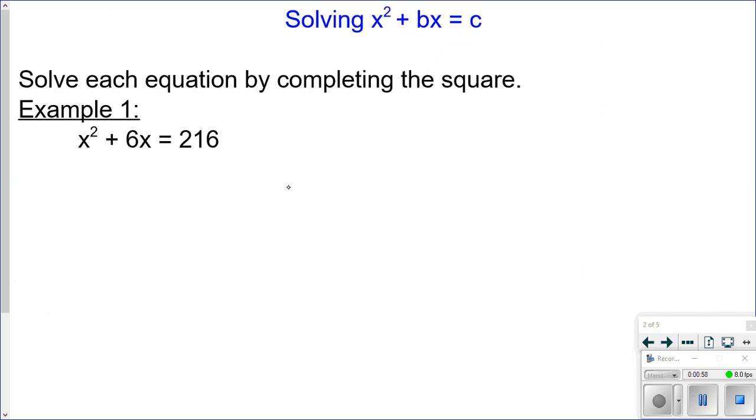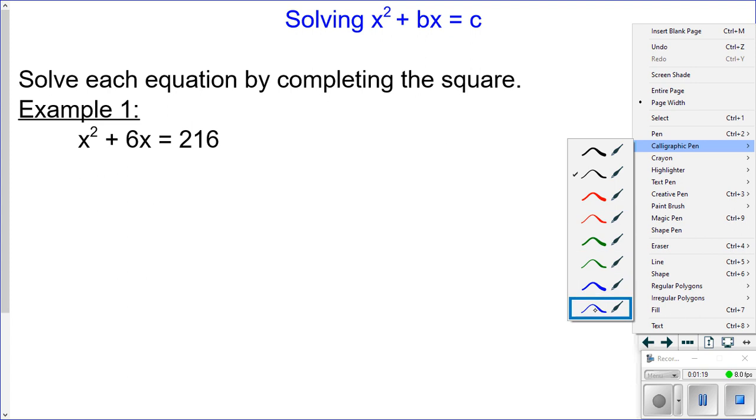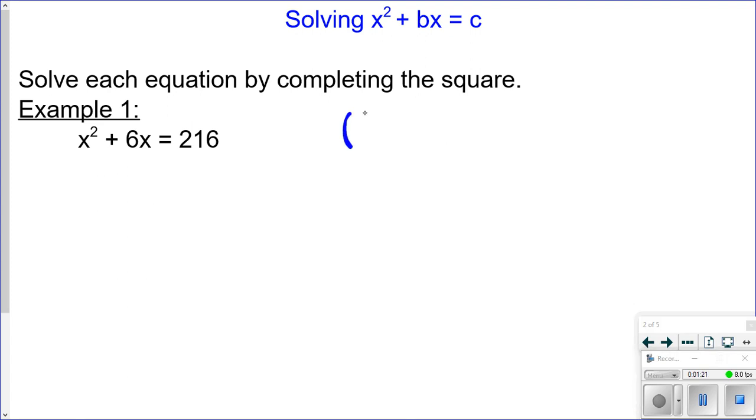And this example actually was the same example 1 in the part 1 lesson, but I just wanted to review this real quick. So when you're trying to solve a quadratic by completing the square, what you want to do is find out what the value of b over 2 squared is. Again, if you go back and watch part 1 of this, this would make more sense. So b over 2 squared, my b value here is 6. So 6 over 2 squared. So that's 3 squared, which is 9.